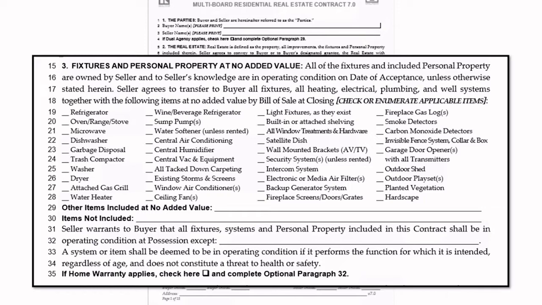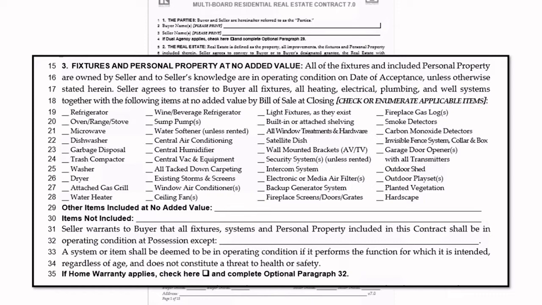We're going to leave all the rest of the ceiling fans, all of the electrical, all of that's going to stay, except for my ceiling fan. So where it says light fixtures as they exist on line 19, third column over, you can leave that there if I put in exclude the dining room chandelier.